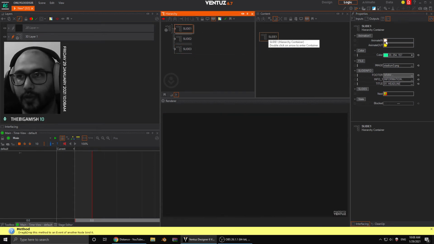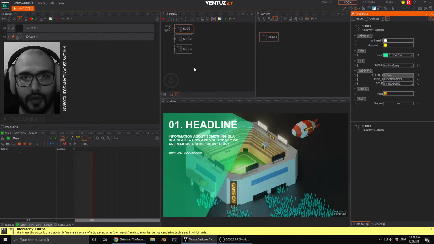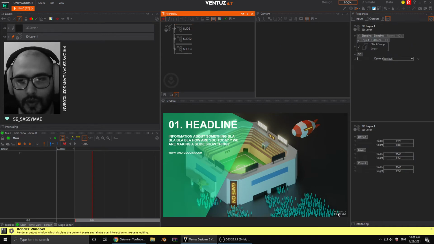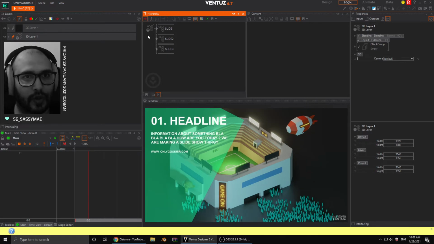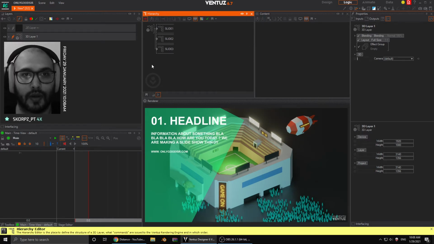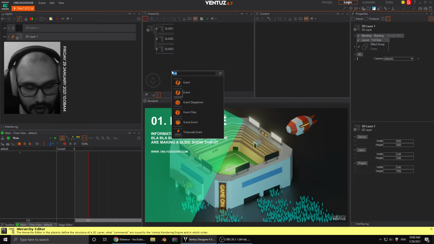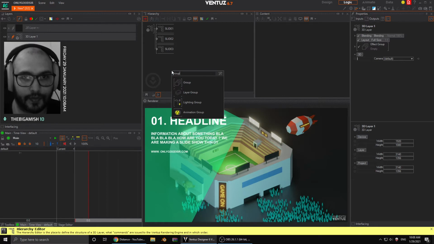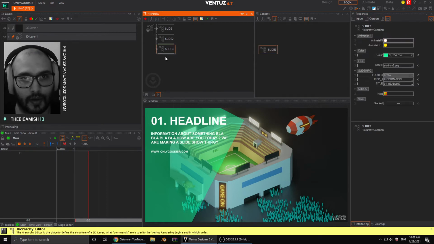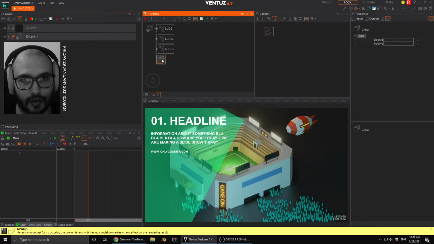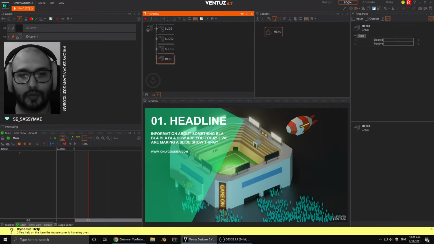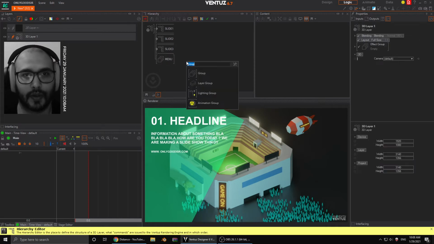Okay, so we've got slide 1 in. There we go. So let's just quickly build a menu. I've kind of went on a bit. I waffled on a little bit, trying to figure out why it wasn't doing it. I just moved that little keyframe of the event and then it seemed to work. So let's get a group. Menu. We'll call that menu. So this will be our menu at the bottom of the screen.